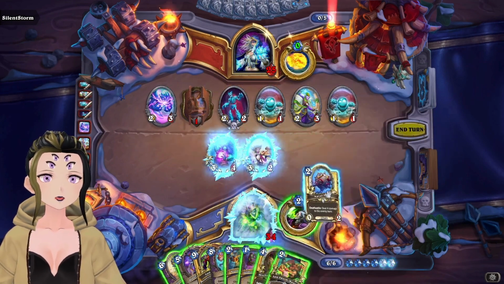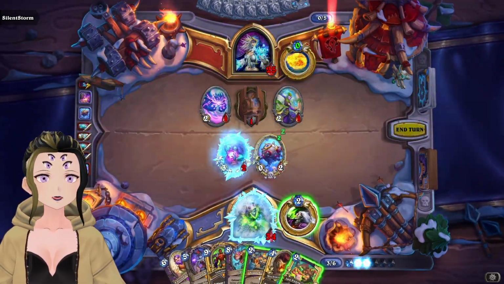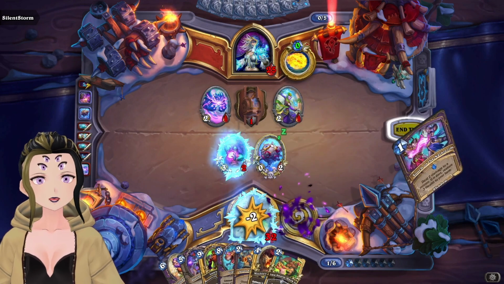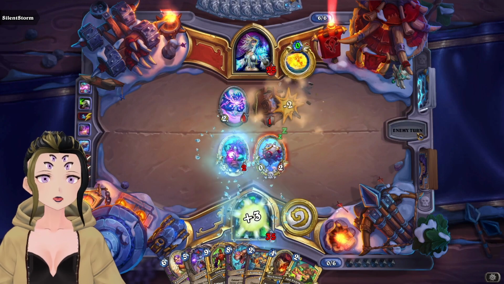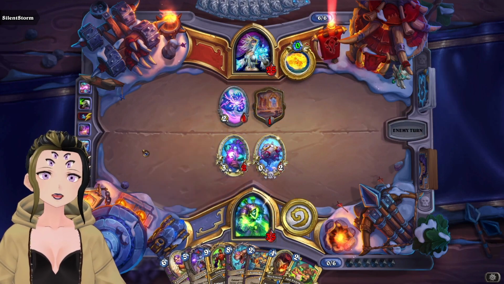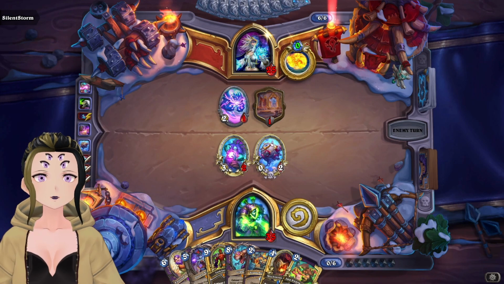Oh, Naval Mine would be nice. Should have blown up the Naval Mine. Sometimes my brain just misclicks and I don't know why. Well, we can kill an R1. Oh, I guess we have the Entitled Customer to get rid of the mine next turn if they overextend.